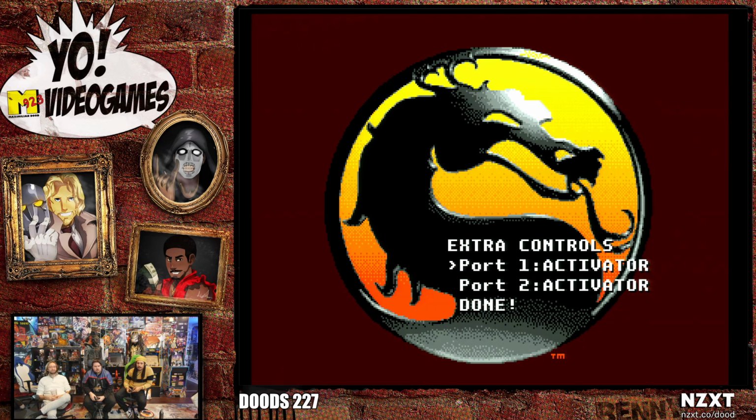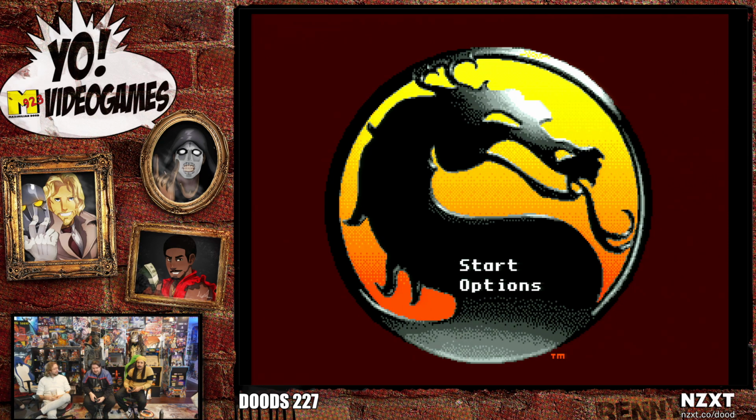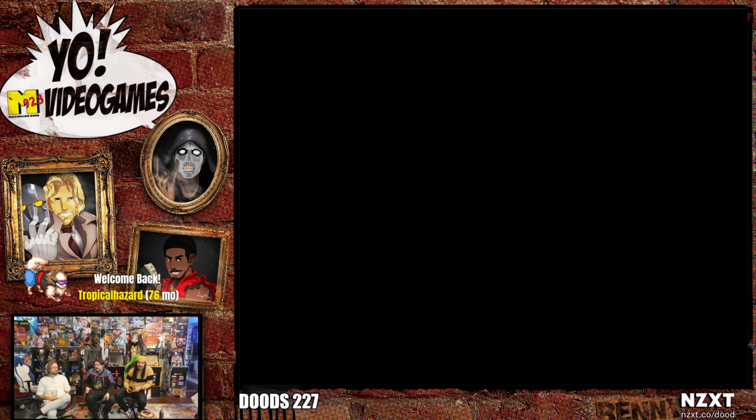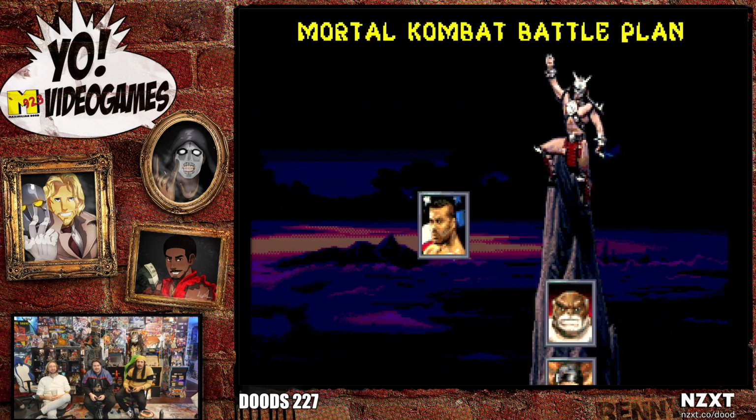Extra controls. Oh, 6 buttons. Hey, it was on Activator? What is Activator? That's that big pad you stood in the middle of that had motion sensors. That must have been how we played it last time. We had our activators hooked up.